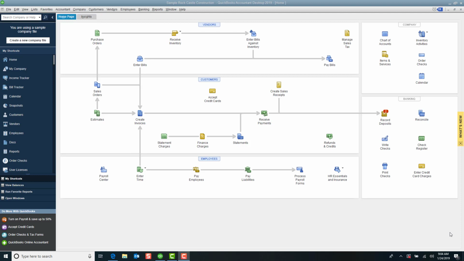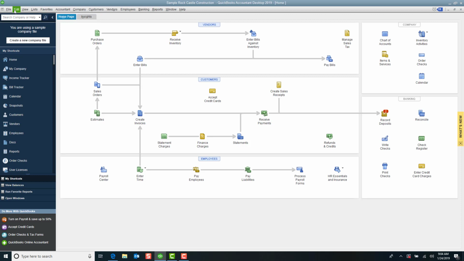So it's just one more way of how can we slice and dice our information, because we already have the features to be able to do profit and loss by job / customer. But now we want to be able to just look at it a little bit differently.